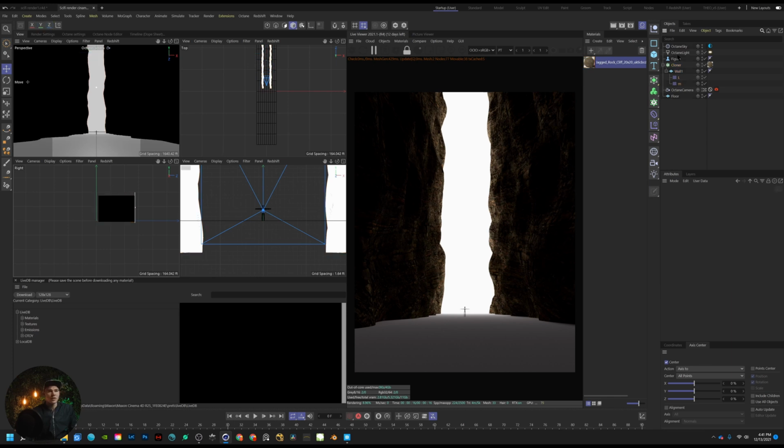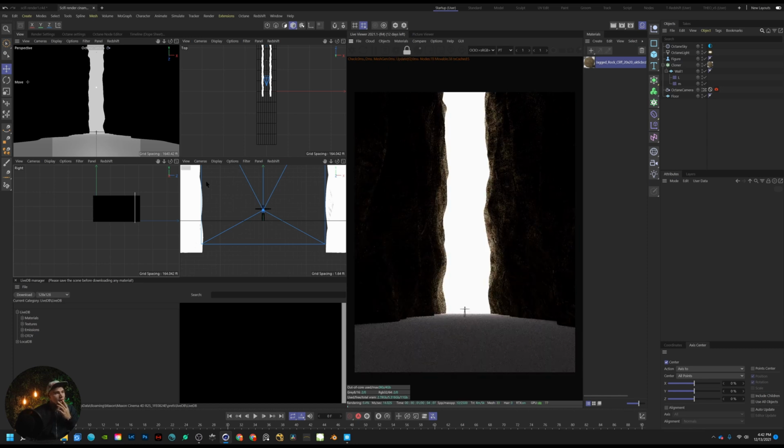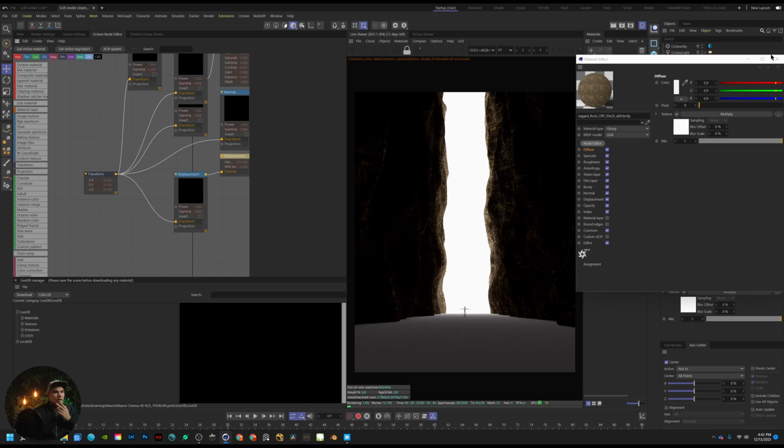Okay, that looks good. And then I'm just going to scale it up a little bit more. There we go. That's just going to hopefully decrease the render times a little bit. That way we're not having to load all that geometry into the scene at the same time. So we're going to wait for it to update again. And now that looks pretty good. Let me go to our node editor right here.